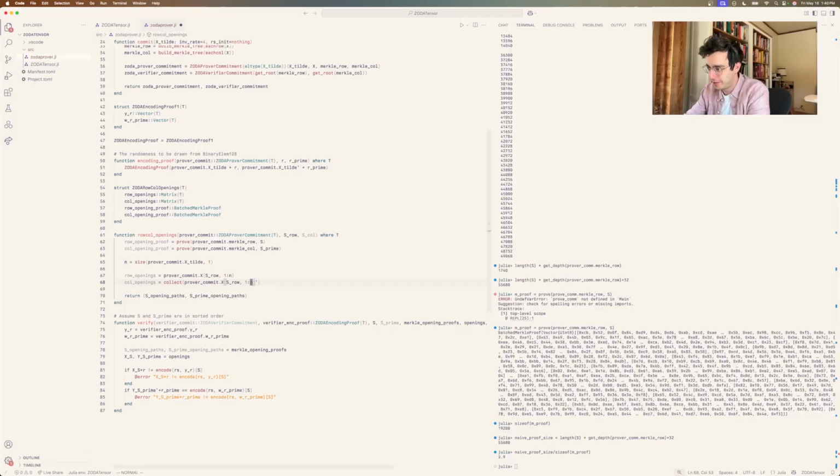Given our conversation earlier on Twitter, or X or whatever, what happens here when we write this transpose is that the transpose is actually not materialized. This is cool and sometimes very annoying. It's mostly cool because in reality you almost never need to actually materialize the transpose of a matrix, except in this case where we need to provide column openings and we need to provide them as a matrix.